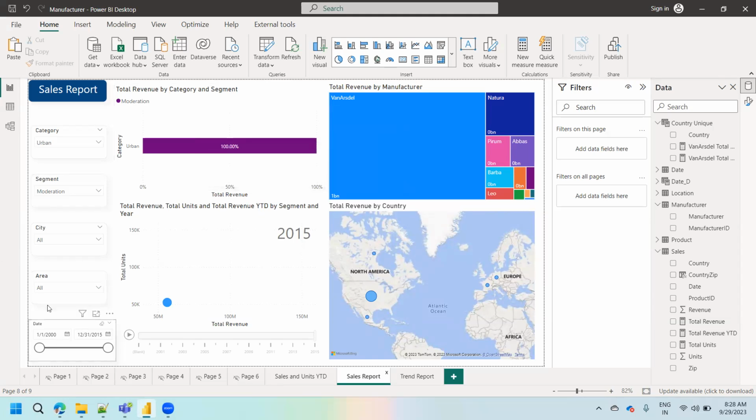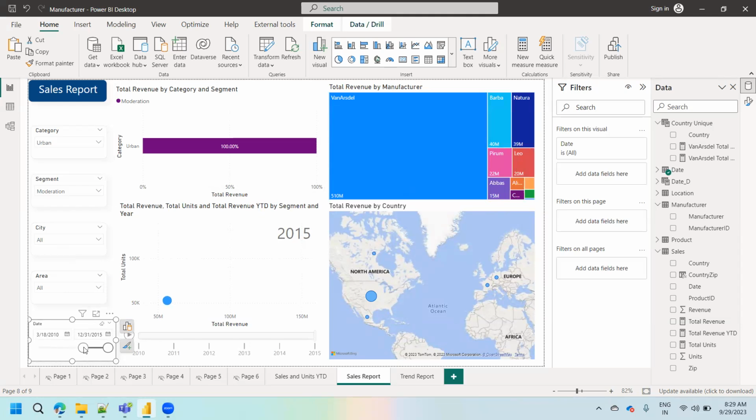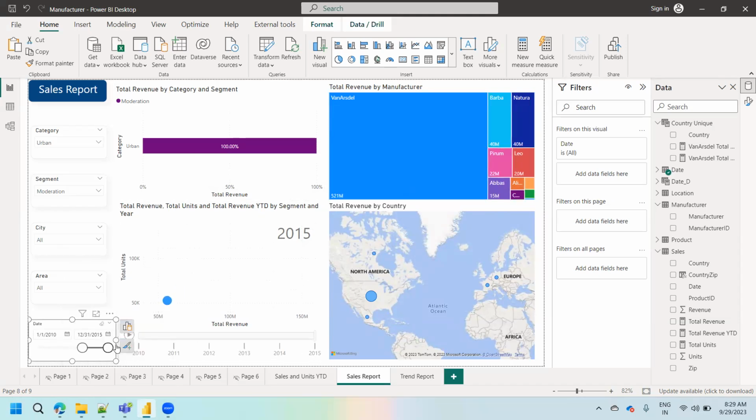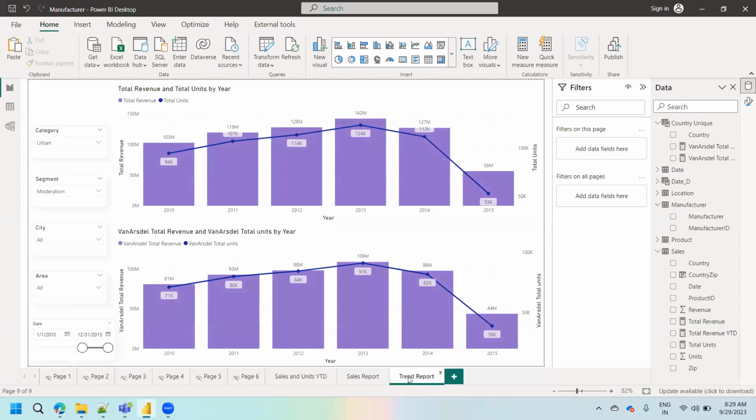Maybe I'm interested in some particular period, so I don't want to visualize from 2000. I'm interested in the analysis from 2010 to 2015. In a similar fashion, in your next page, trend report, you can see the analysis from 2010 to 2015.